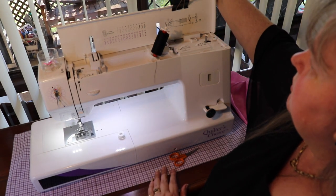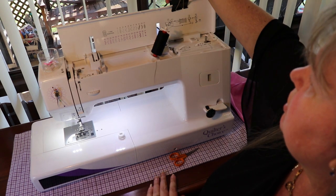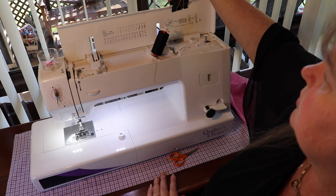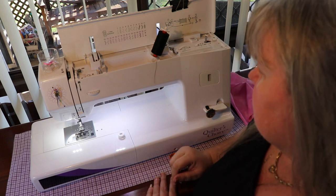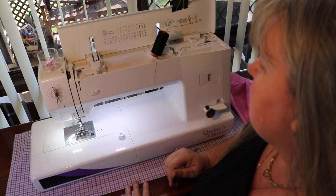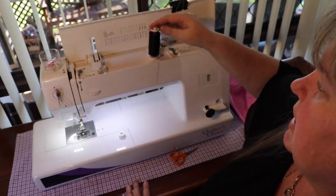Then my thread will come up through there, through there, and down. Normally I'll push that out as well so it sits out a bit, bringing it straight up from the spool, and it works. If it's a bit of a wonky spool, I'll throw it in a cup. But most of the time it just sits back there quite happily. But we're talking about this little guy today.